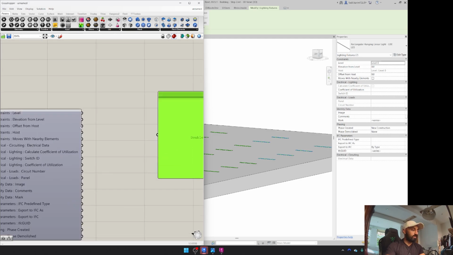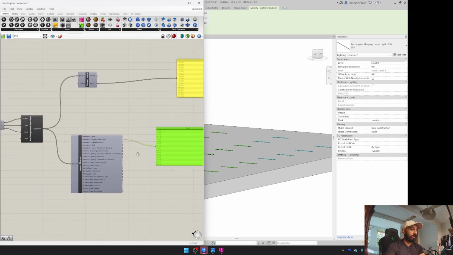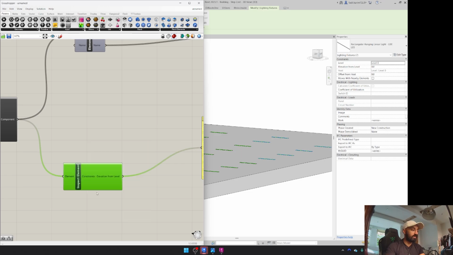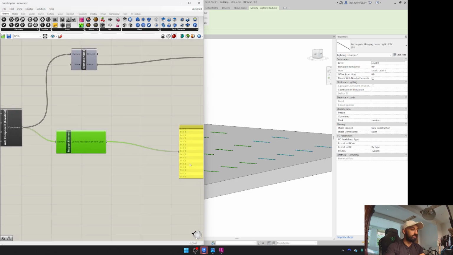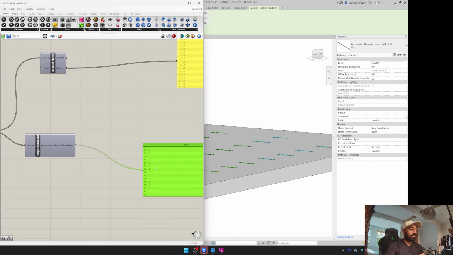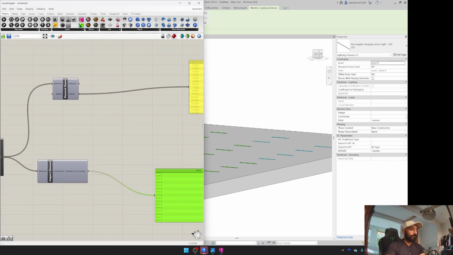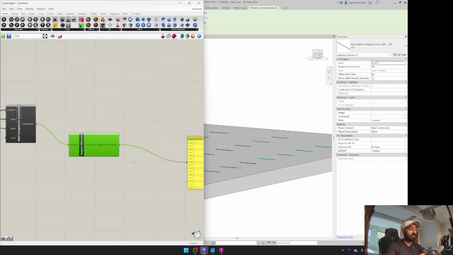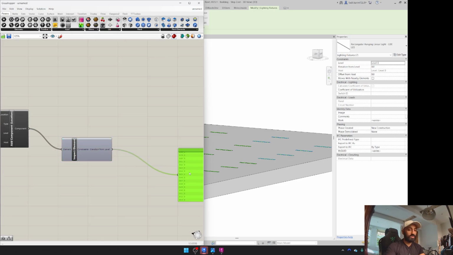What I like to do is plug the one I want to work with, and close this down and say hide unconnected parameters by right clicking. That's the only one I'm going to need. So we'll delete this as well, we don't need that. All I've got is the node, placing them down, and the elevation from level parameter that we need to change.